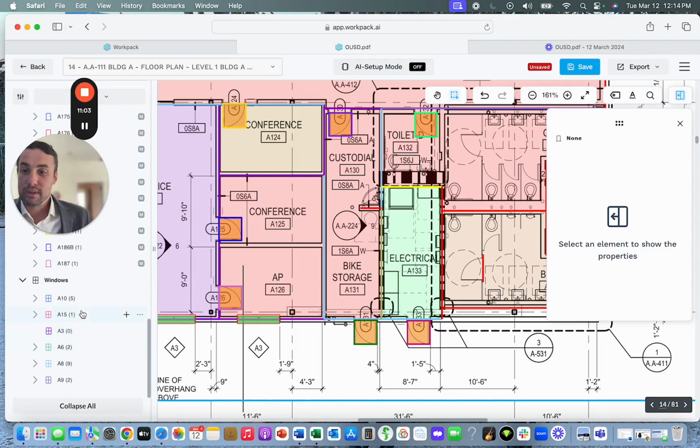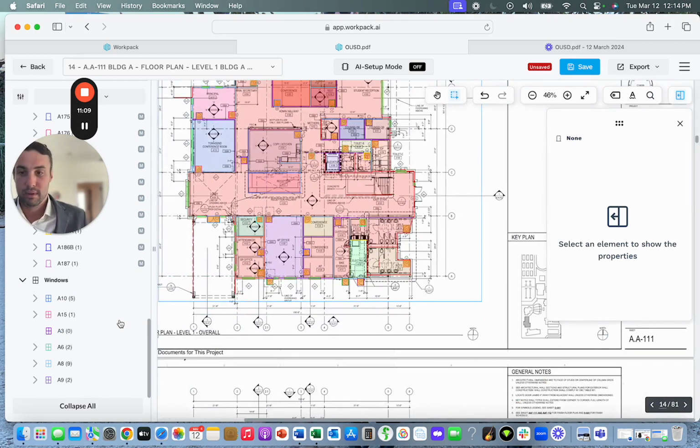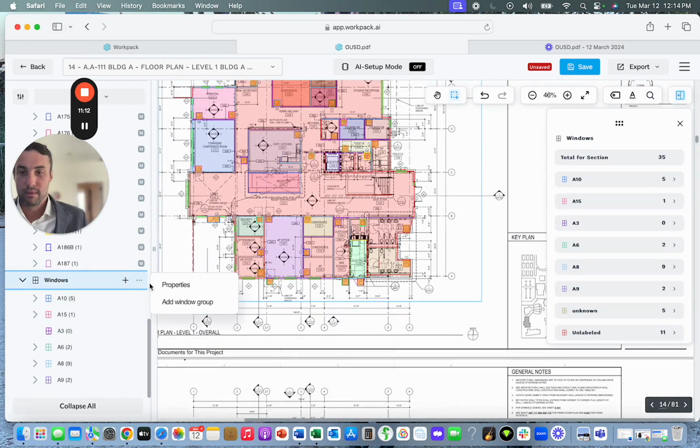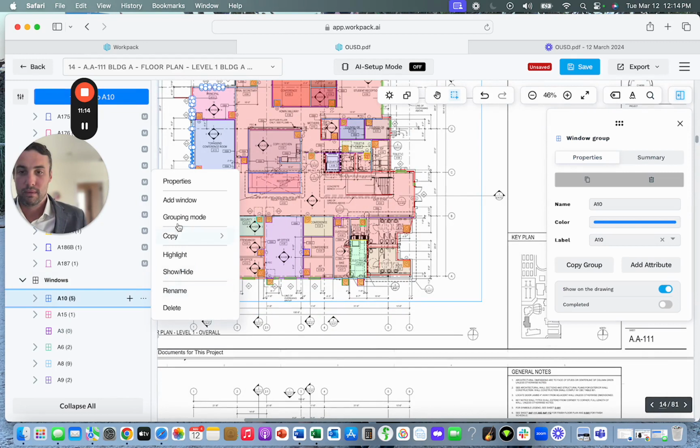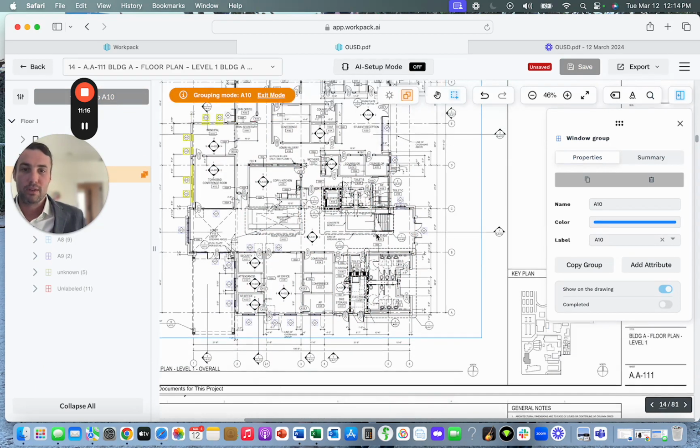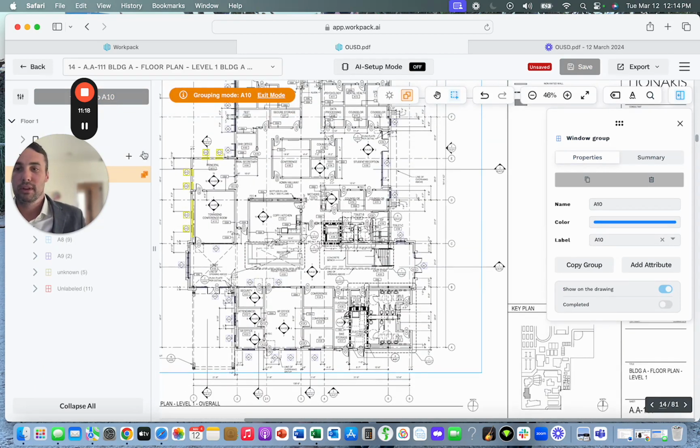Come back here and you can see that our windows have matched. Our windows have been labeled correctly. And you can see here where all those were returned.